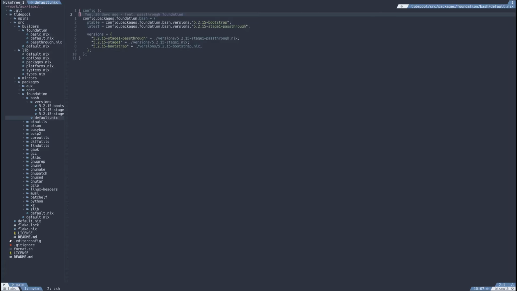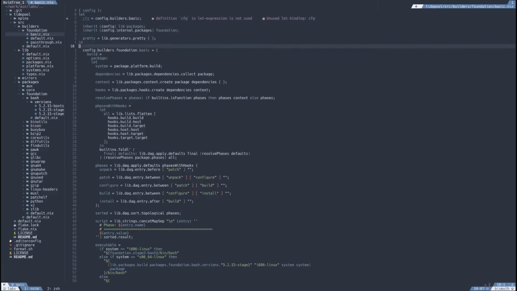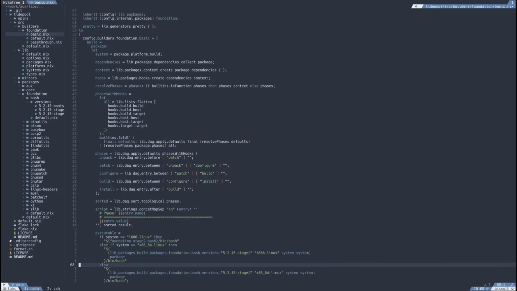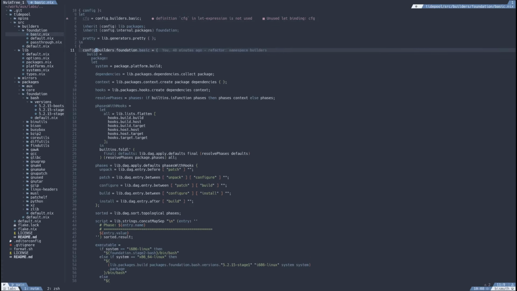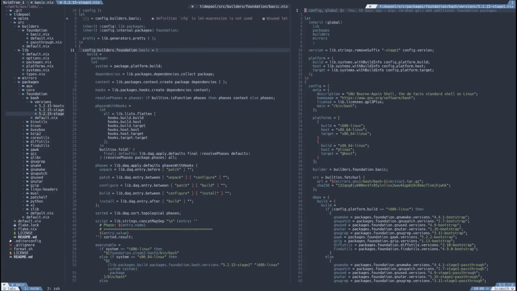So we have some more advanced things now to look at. There is another builder that is called the basic builder, because still it too is quite plain. We haven't gotten super complicated with a bunch of build systems and things yet. Things are still pretty manual. But this builder does have some more things going on. You'll notice it's a little bit longer, but thankfully it's actually not that hard to understand. And I think in order to understand it best, I want to just show you what a package definition looks like.